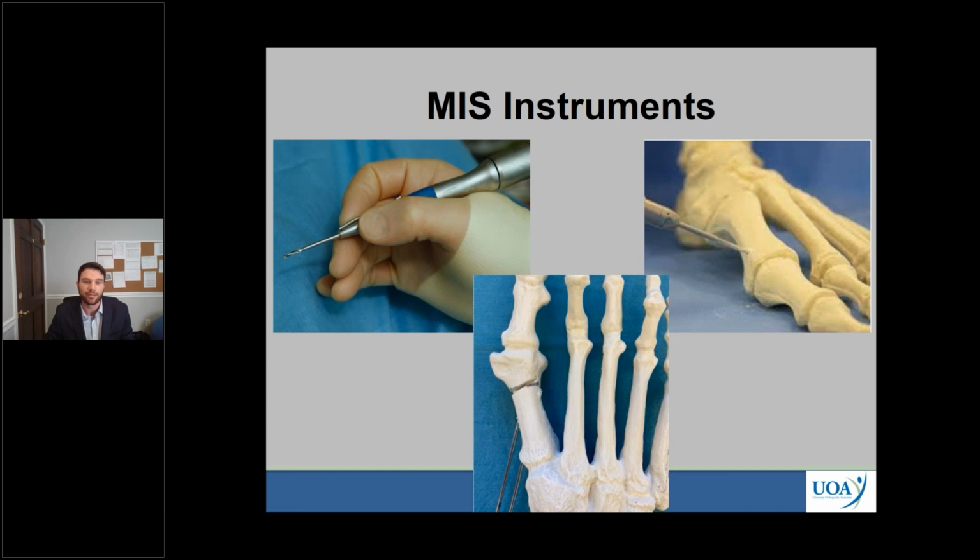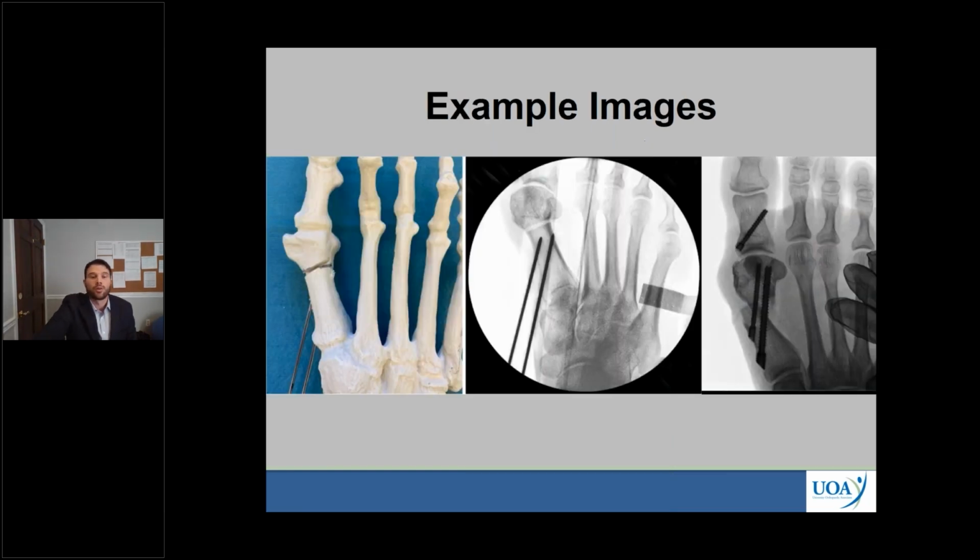This top left image here shows you what we call a burr. It's a couple millimeters wide, almost like a pen tip. And by just making a small poke hole in the skin, we can introduce that into the foot and we can cut and shift the bone. That's how we correct a bunion. We cut and we shift the bone. So I'll show you an example here.